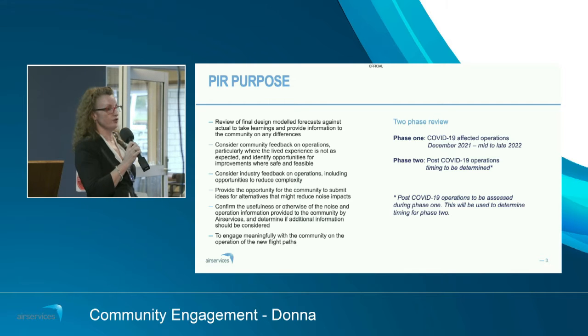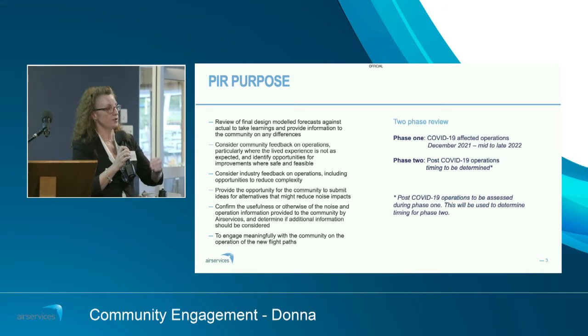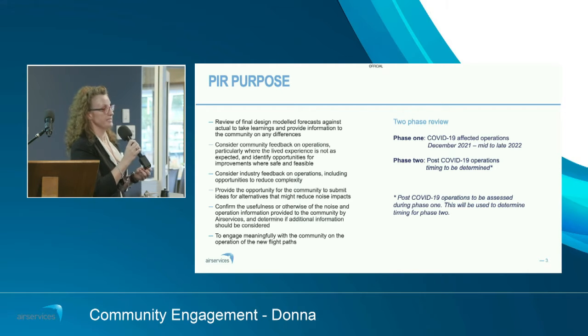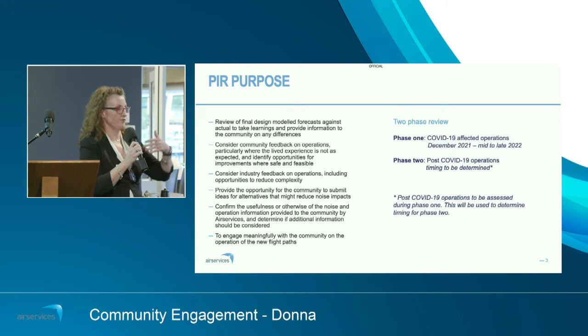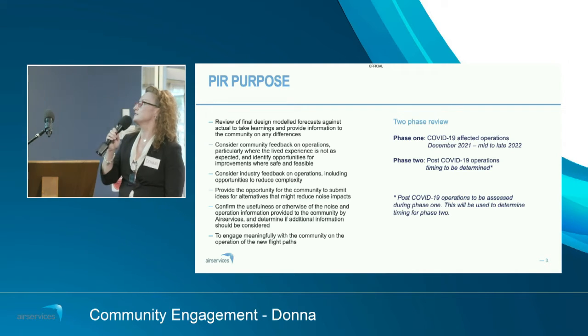For this PIR, we are doing two phases. The first phase will focus on COVID operations. What have we seen since COVID or since runway opening, because COVID hit before the runway opened? How is that different to what we expected, and is it purely attributed to COVID operations? Because COVID has had a major impact on the aviation industry, particularly around things like origins and destinations for ports, and that then has a flow-on effect for fleet mix, which can mean that the flight paths operate very differently to how we initially anticipated. So we look into that and we want to share that information with you. If we think it's a lasting impact that's not as expected, again, we look at it to see if there's something we can do to improve outcomes where safe and feasible.